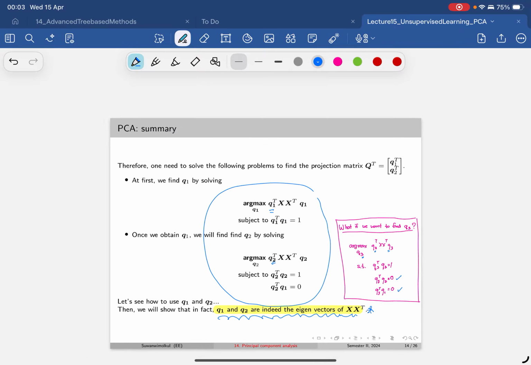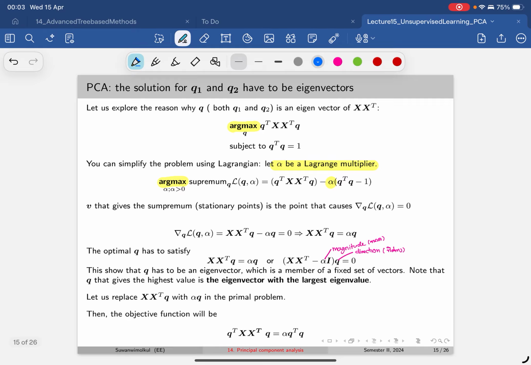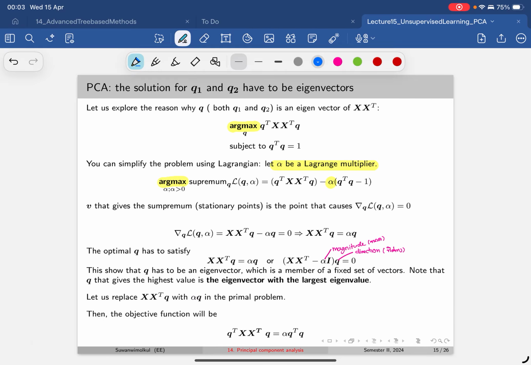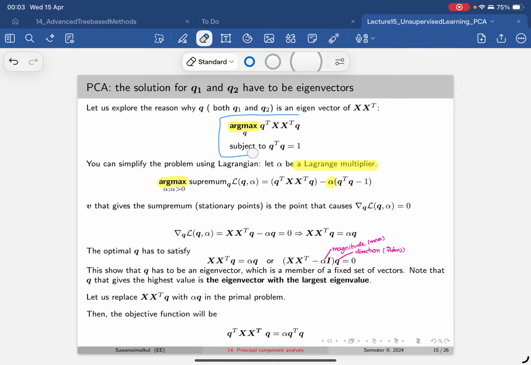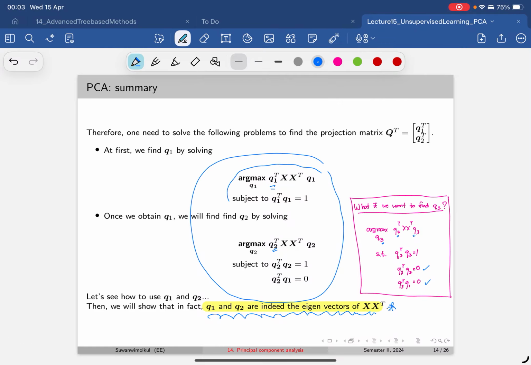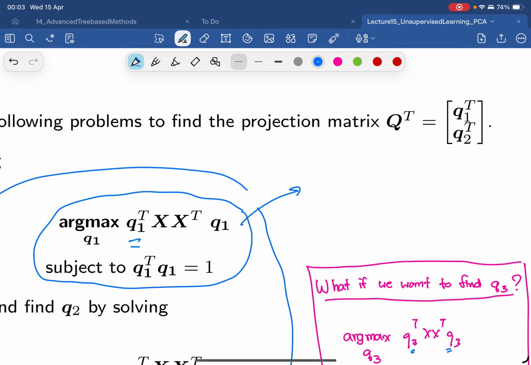To see why we can do this, let's go back to our problem formulation for finding the vector Q. By the way, the first Q, the projection vector that we estimated here, is usually called the principal projection vector, and that is the reason for the name principal.